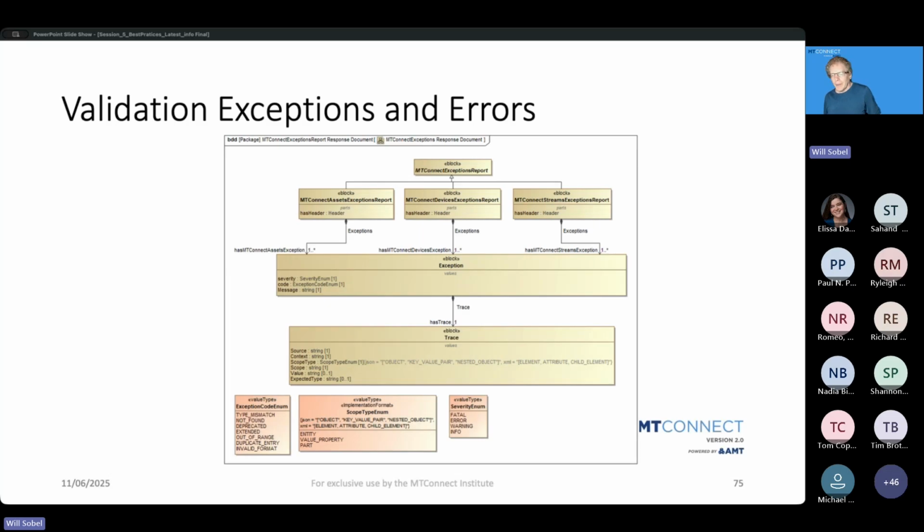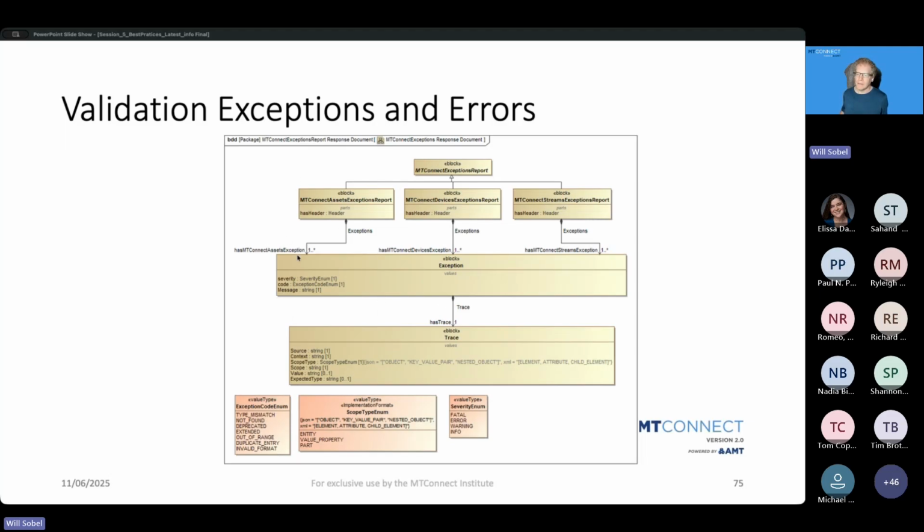So this is the exception report that I was talking about that will be demoed soon. Basically we have three different types of exception reports. We have an assets exception report, a devices exception report, and streams. So again, these are for your three different document types. Devices, all of the errors that occurred while the device file was being parsed and validated, all of the errors or exceptions that occurred while data was being pushed through, and an assets exception report.